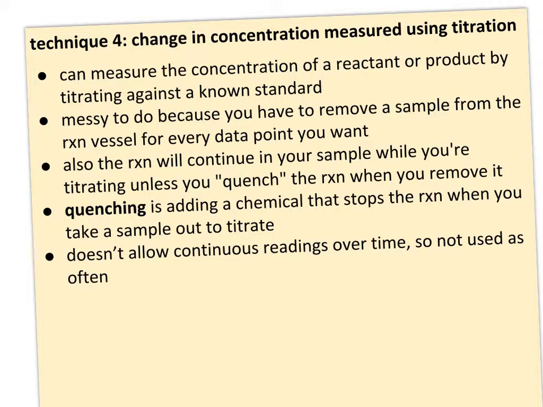And the other thing is when you take it out of your reaction vessel, it's not like you can just take out the reactant or the product. It's all occurring in there. So the reaction is going to go on while you're trying to measure the concentration of the reactant or product, or as you're trying to measure the pH. So oftentimes they use a technique called quenching, which freezes or stops the reaction. But it's a messy reaction to do. You have to take a sample out every time you want a data point and then quench it and measure that concentration. So this would be a last resort to use if the first three techniques or the next technique isn't available. Then you might think about using titration.